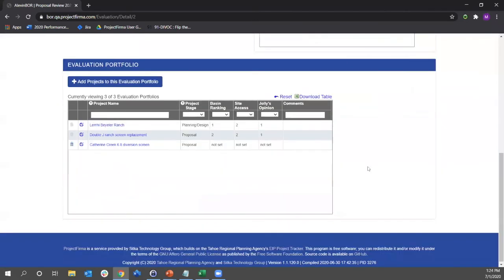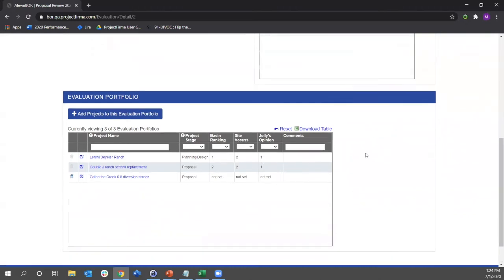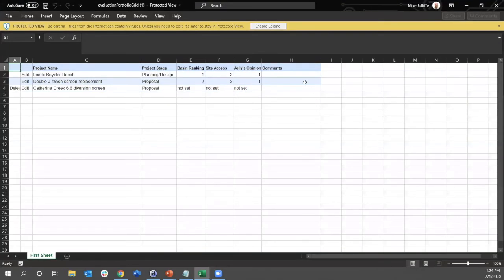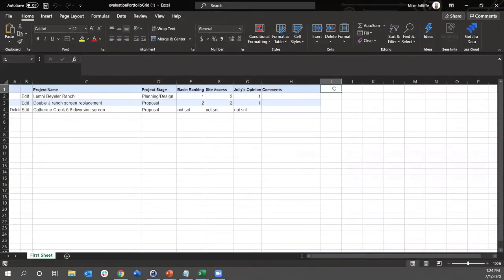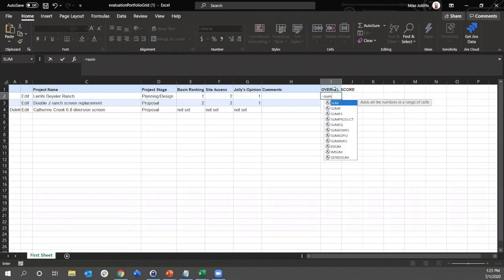And then what you can do is, okay, you've got these different columns of numbers. If you download them, you can very quickly, in Excel, which I think most people are familiar with, come up with an overall score, right? And you can say, equals the sum of those three potentially.